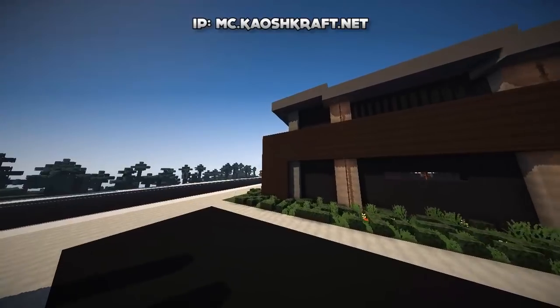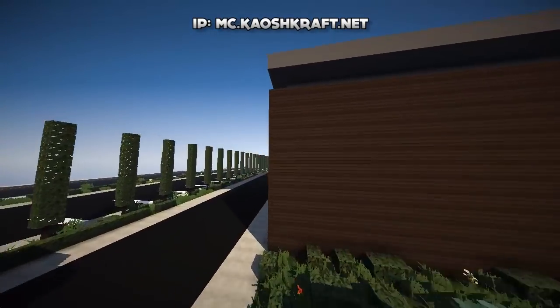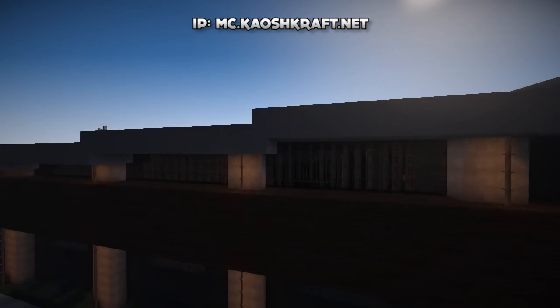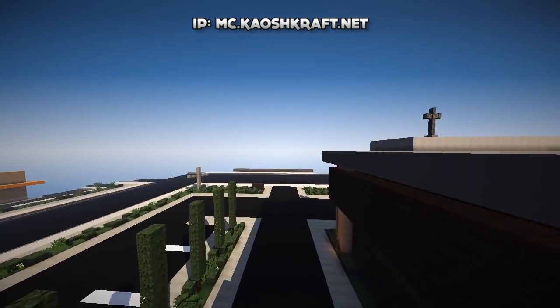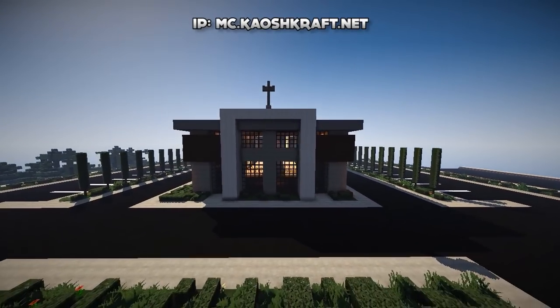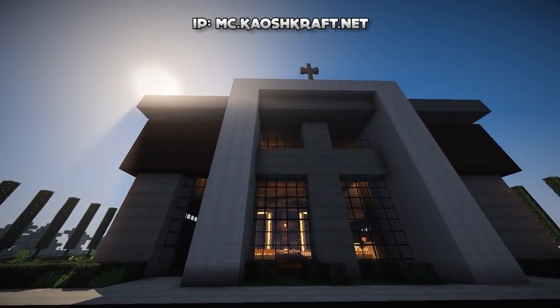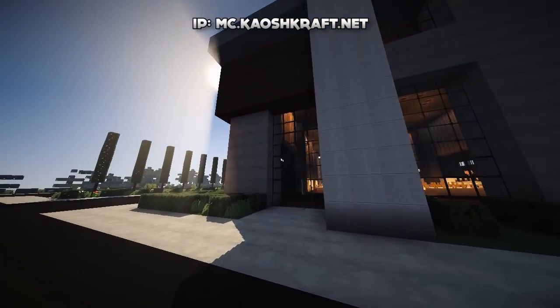I just like it. I never thought you could do a modern church, but they've pulled it off really well, because I kind of thought if people try to do a modern church, it's just going to look like a white box or something like that. But they've done a really cool design with this one, so good job, you two. You've done a really cool design. So let's go in and check it out and see what the inside is like.